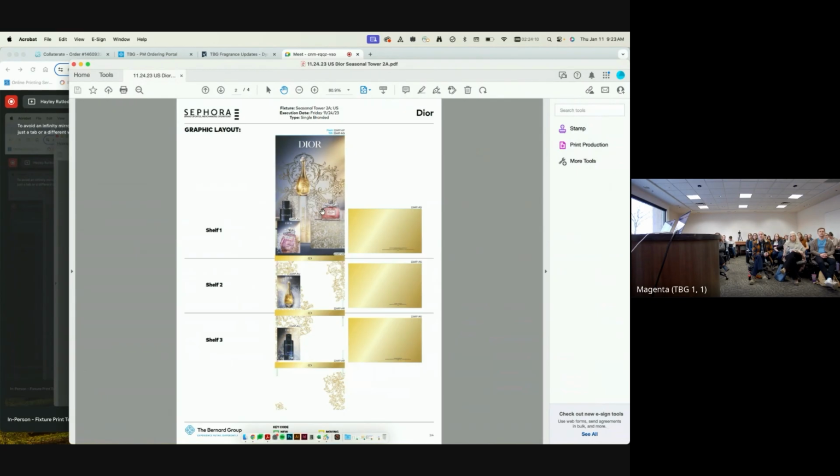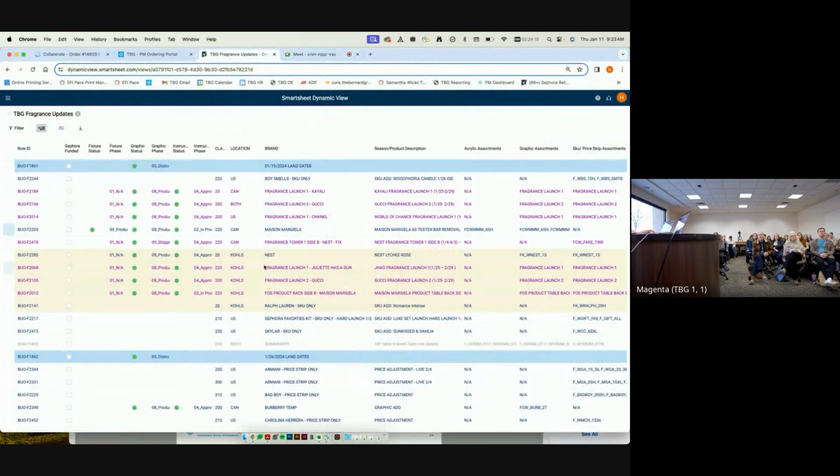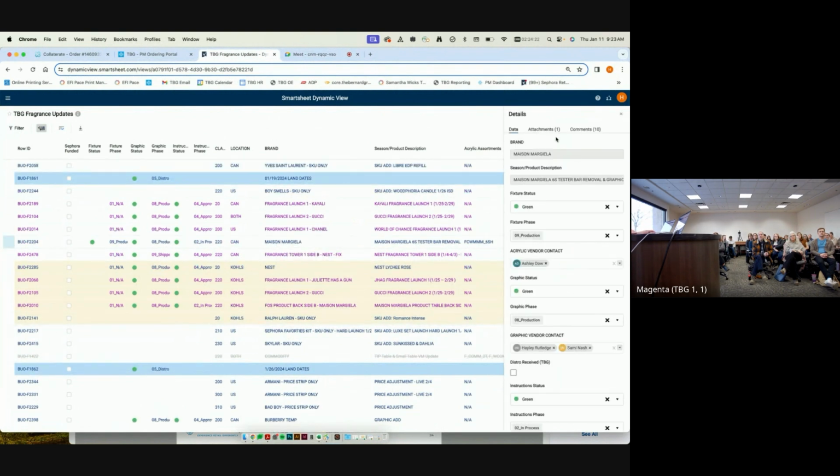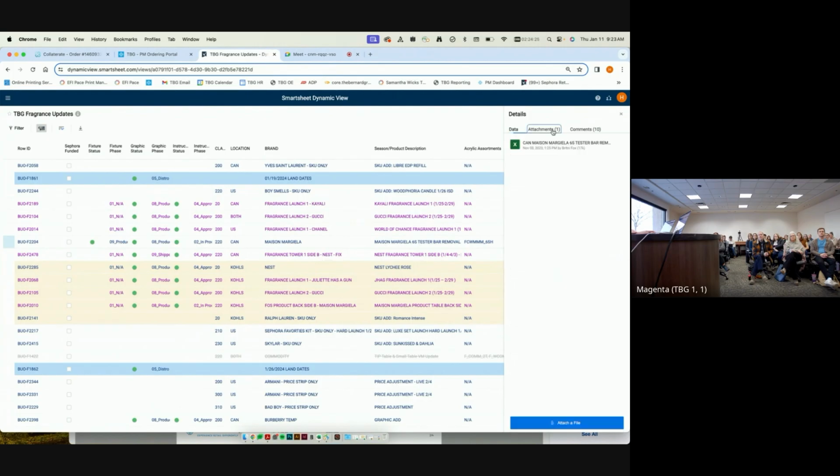So as you know, we would go to our dynamic grid and pull a distro. This is an old update, so it's not actually on here, so I can't pull it. One thing I did want to note is when we pull distros from dynamic view, which I'm sure everyone has seen, we have to make our store numbers a value. For some reason, Sephora's distros come in weird. So on the print side, we have to do all these VLOOKUPs and stuff. That's a huge step in our process that's a little extra, but it's okay. We'll forgive them. It's annoying. Yeah, okay, you said it, it's annoying.